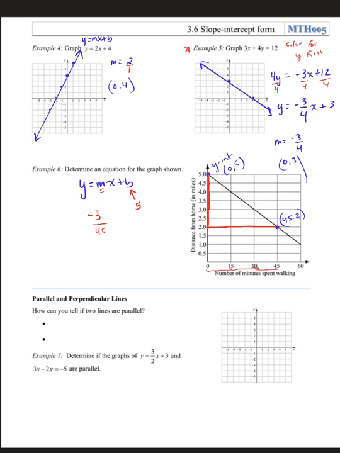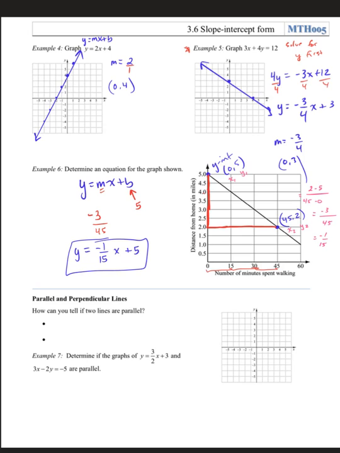So go ahead, pause the video, take a second, reduce the fraction, and then see if you can finish writing this if you haven't yet. Okay, so we found here the equation should be y equals -1/15 x plus 5, because we have that -3/45, which simplifies to -1/15. And we know that 5 came from the y-intercept of 5. You can see that over here on the right, I also used the formula for slope and found the slope that way as well by doing the y2 minus y1.